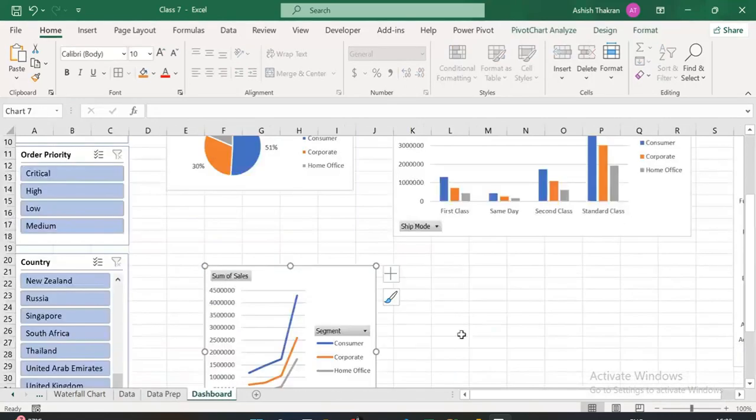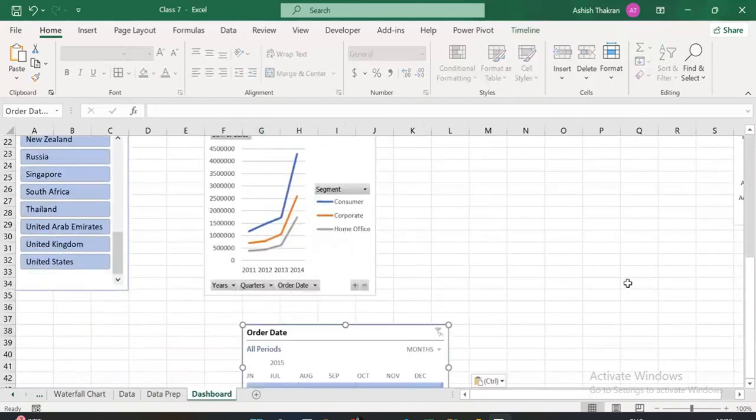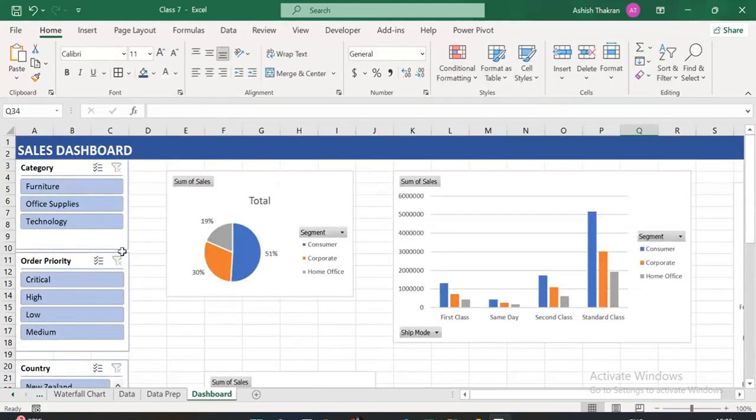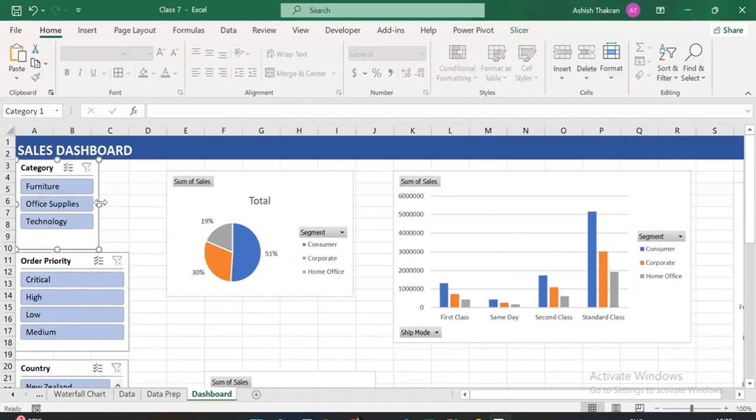Control C. Now I'll place these things. So category we have. I'm copying it and then pasting it.